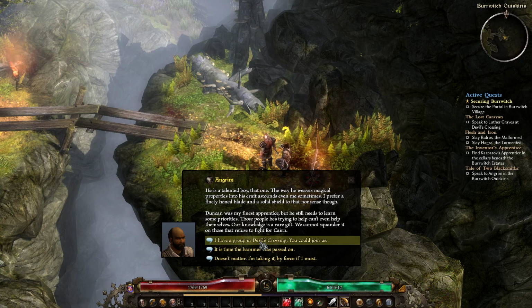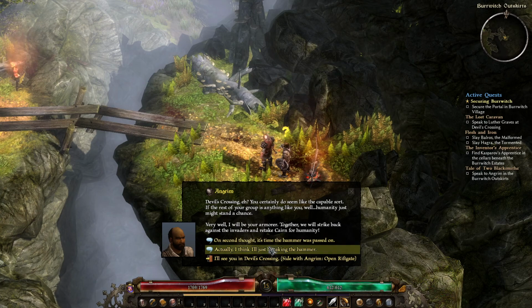I have a group in Devil's Crossing. You could join us. Or it's the time the hammer passed on. I forget which one's better. We're going to get him this time, and then we'll pass it on next time I remember. I'll see you in Devil's Crossing.